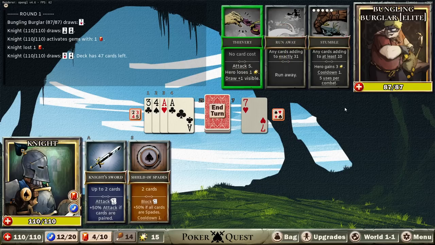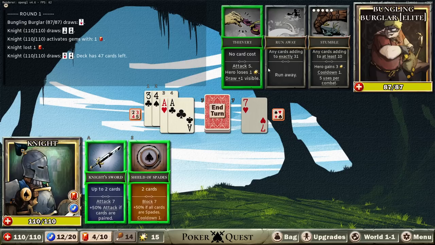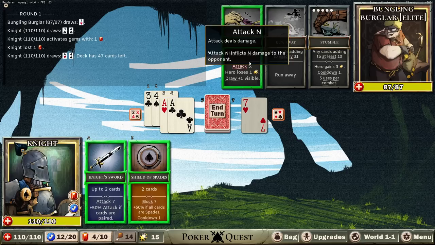The reason I was going to avoid this enemy is that it's not a great way of showing how enemies work, but he's kind of a weird one. He's going to be slowly doing damage to us and trying to run away.